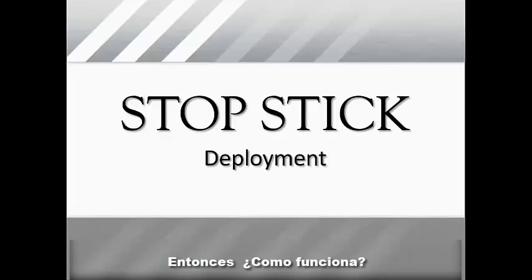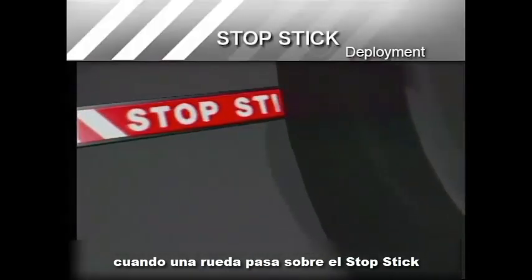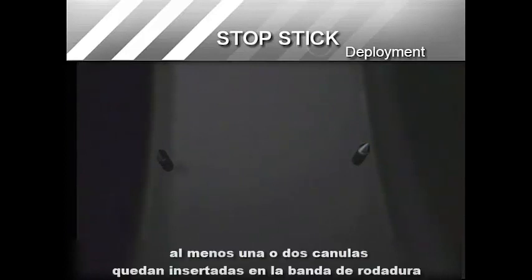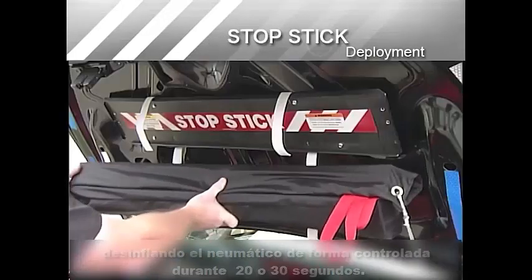So, how does this device penetrate and deflate a tire and yet avoid a catastrophic failure? When the suspect's vehicle impacts stop stick, the spike and quill assembly is forced into the tire. As the tire rotates, the spike tip falls out of the quill, creating a valve for the air to escape at a controlled rate, about 20 to 30 seconds on a passenger vehicle.